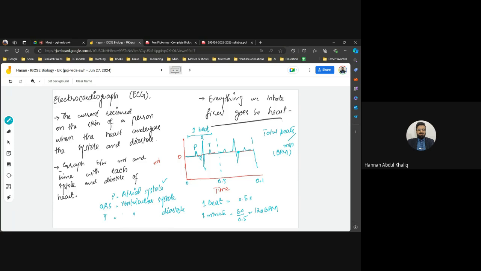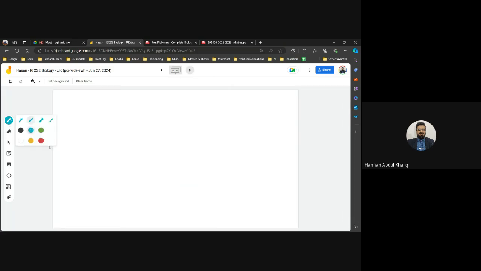So this is how you'll do it. First, you'll get the time for one beat. Maybe it's around 0.6 seconds, or 0.8 seconds, no problem in that. If one beat is around 0.8 seconds, then you can easily find how many beats there would be in 60 seconds. So 60 divided by 0.8, you'll be getting your answer. And this is a question from CIE. This is not just a random calculation. They ask us sometimes for 1 mark or 2 marks what the beat would be, and sometimes they ask in MCQs in P2. So that is an important thing.